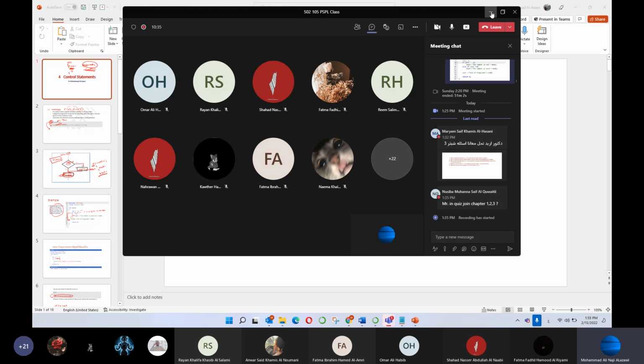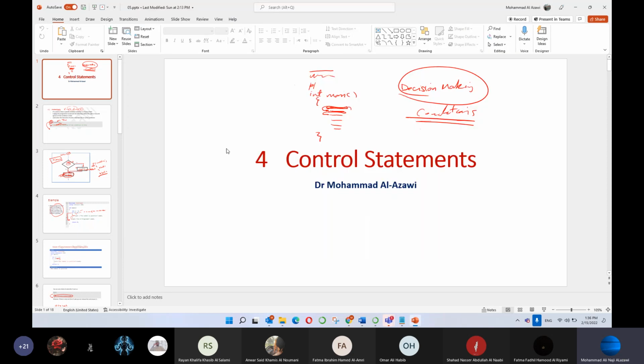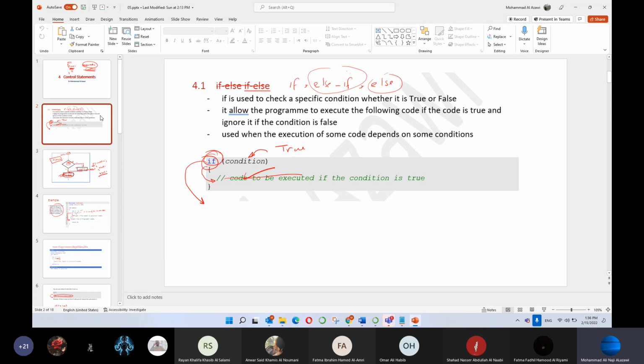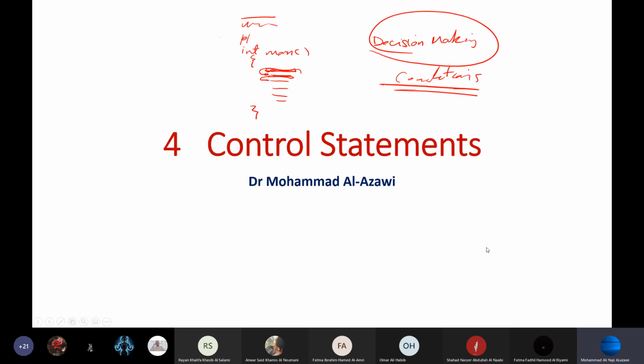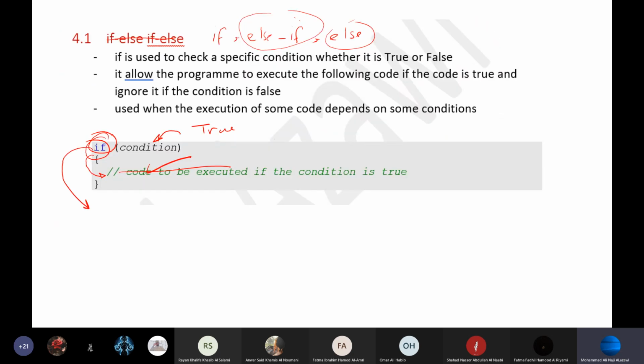Last lecture we talked about the control statement, and we started with the if statement, and even the lecture before. I'll go through it very fast just to remind you about it. Of course, this has been repeated three times till now, and this is the fourth time. In an if statement, usually you have if and then a condition. If the condition is true, then these instructions will be executed. Otherwise, if it's false, it will skip everything and go to the next instruction.